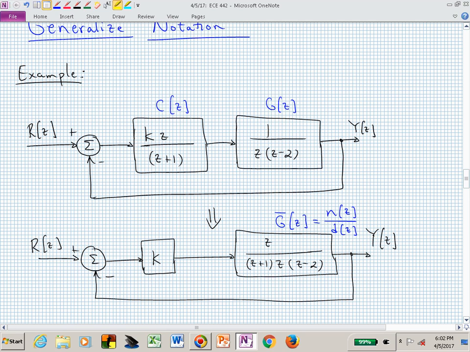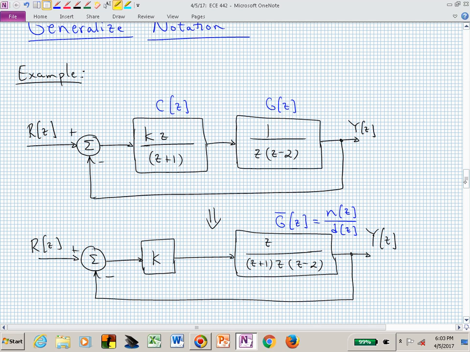If I start talking about open loop zeros, those are the values of z that cause little n of z to vanish, and those correspond to G bar. If we talk about open loop poles in the root locus discussion, those will be the values of z that cause little d of z to vanish. Our open loop zeros and open loop poles are roots of N and D respectively. Terminology clear? And we've now isolated K.